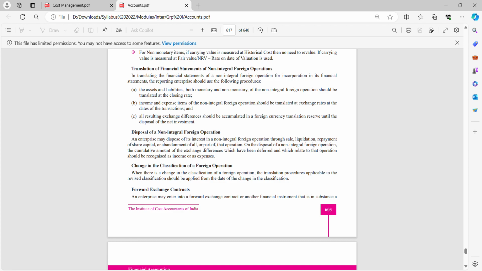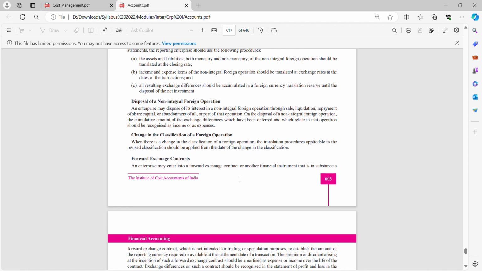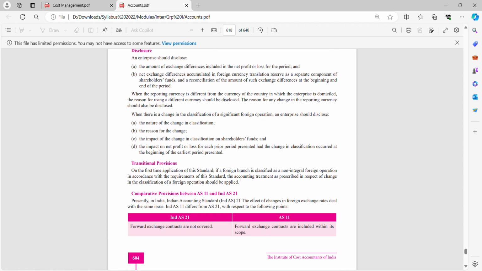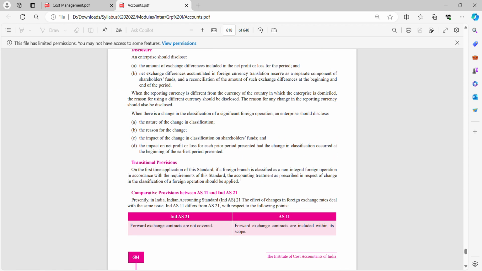The same thing we do with the banks also. We approach banks and we book an exchange rate with them, that whatever will be the exchange rate for one year, you charge me the conversion rate as 82 rupees or 70 rupees or 78 rupees. So even if the exchange rate fluctuates, whether it goes up or goes down, I'm supposed to pay 78 rupees. So that is a forward exchange contract. A quick read, then we'll go for disclosures.